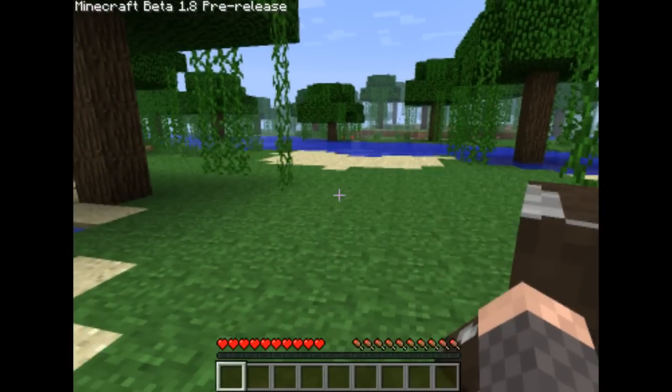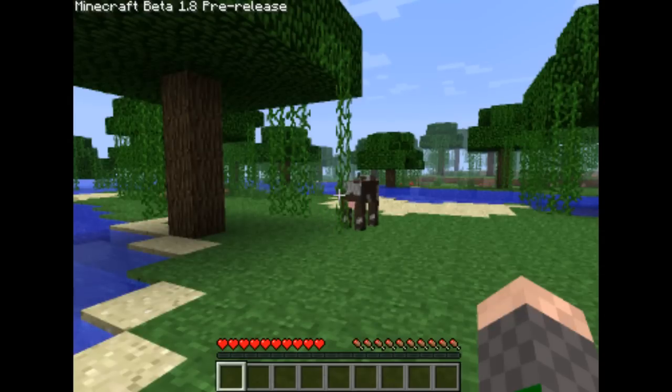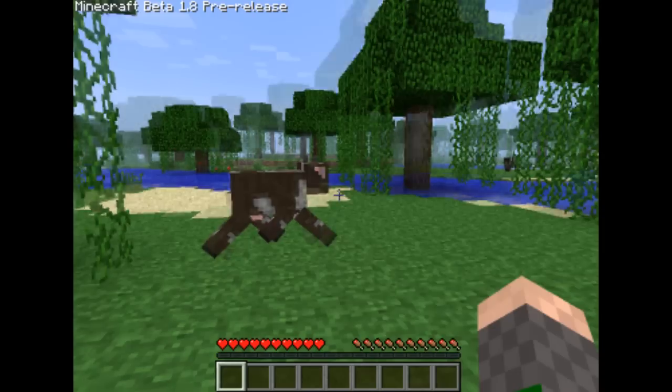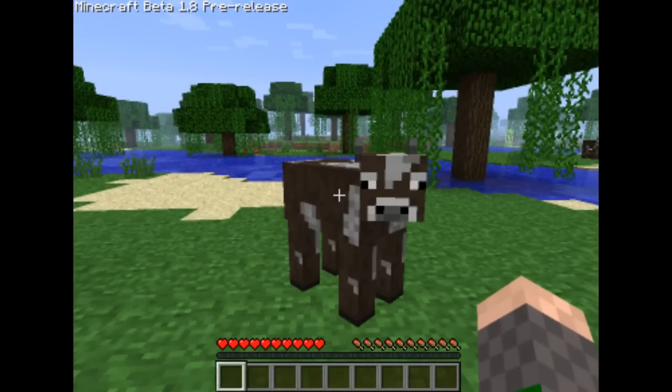And also the food is stackable now, so that's pretty neat. And the hunger bar will deplete when you run. You can sprint now, so when you sprint it will deplete faster, and when you're fighting it will deplete, and when you're working too. So let's go ahead and hunt ourselves a cow.